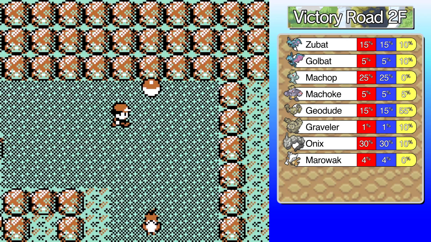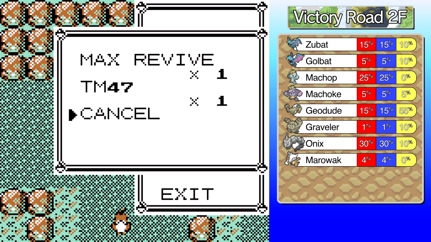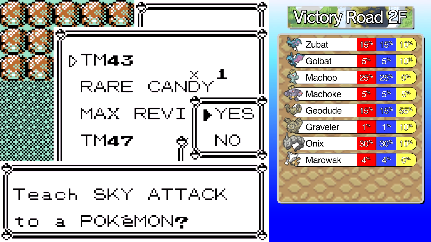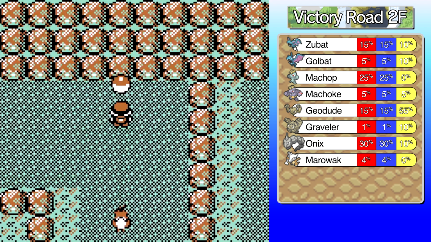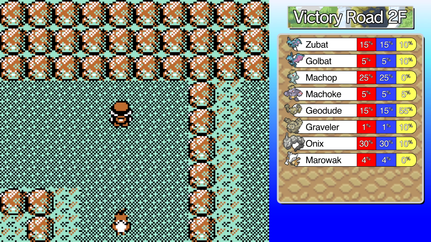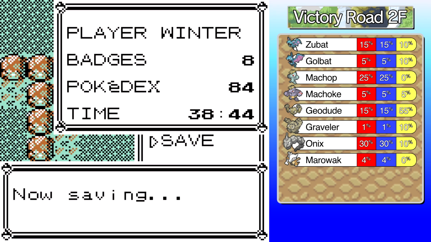Heading down here. There's that thing we saw earlier, and... Really? What was this one again? Sky Attack? I don't even have any Pokemon on my team that can learn that. I almost just ignored this item after making room for it. Guard Spec, that is somehow more useful than Sky Attack. Okay. We check the recording before these fights, always. Alright, we're good.